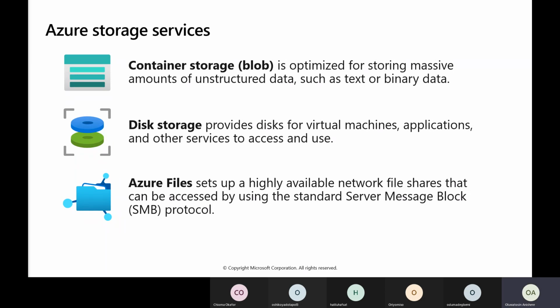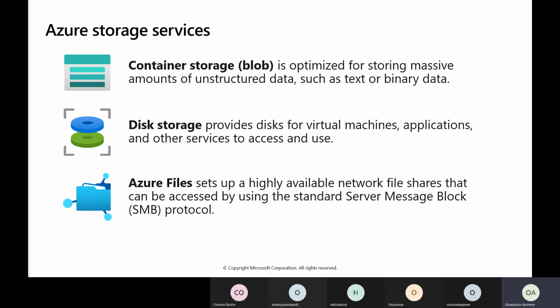Now, container storage. In a simple way, it's just for storing something very big that is unstructured, the likes of our streaming video, the likes of our images, maybe documents directly to browser. Things that are not structured, those are the things we use this container storage for, which we refer to as blob.